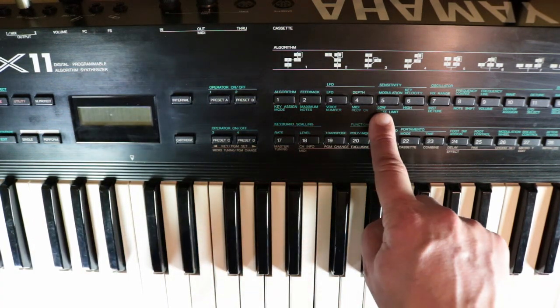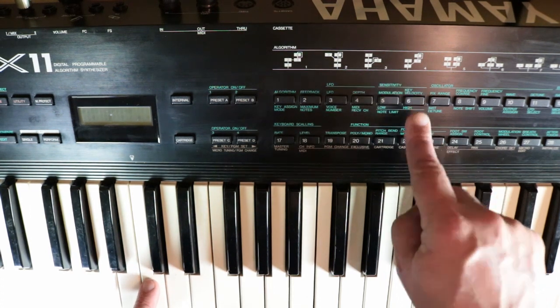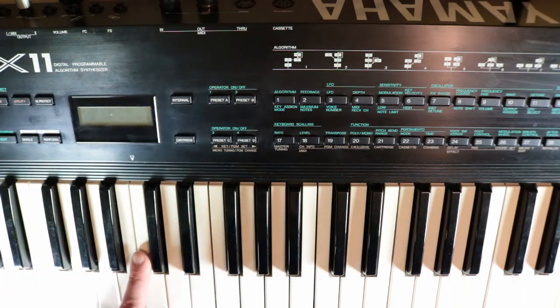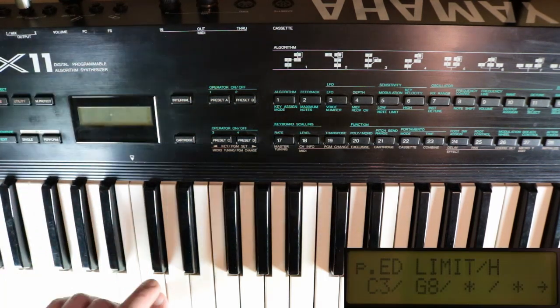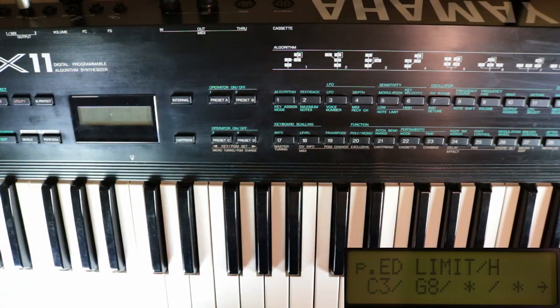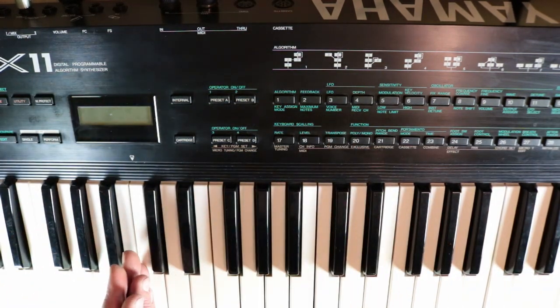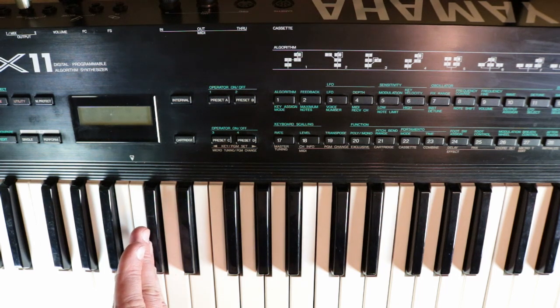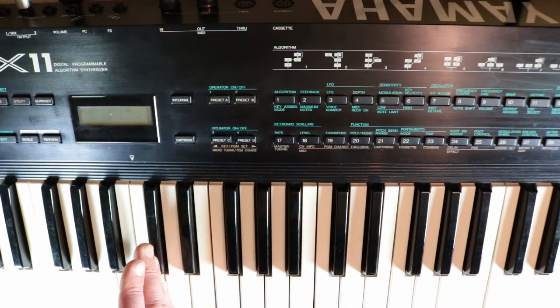And then we need to press number 6, which is the high note limit. We need to make sure that slot number 1 doesn't go any higher than C3. But we want slot 2 to go all the way up as far as it will go, so we push that all the way up to G8, which is as high as you can go. So we've created a split on C3, C sharp 3. Anything below C3 is played by the patch in slot 1, and anything above C3 is played by the patch in slot 2.